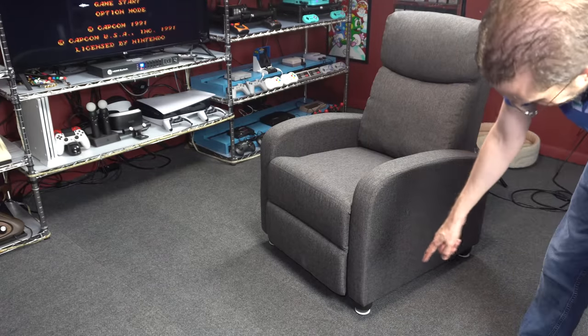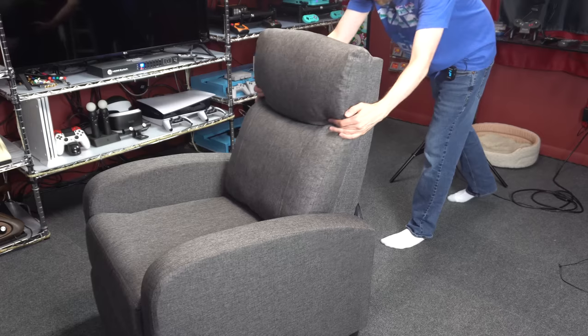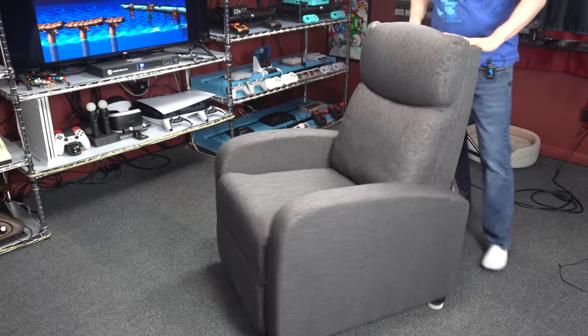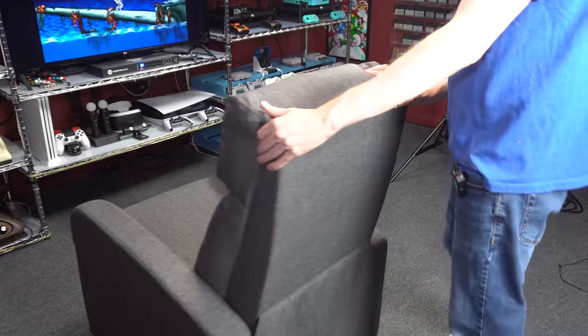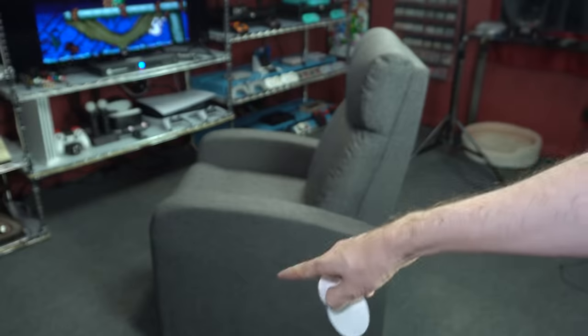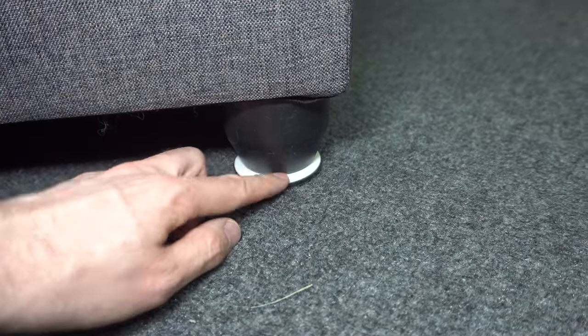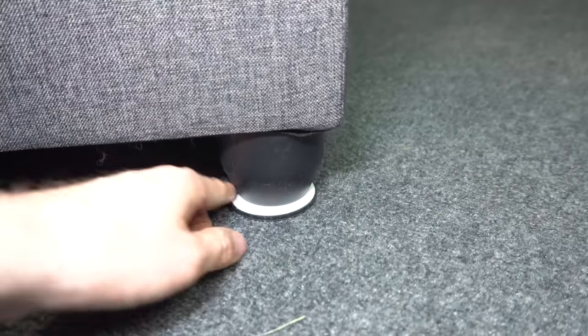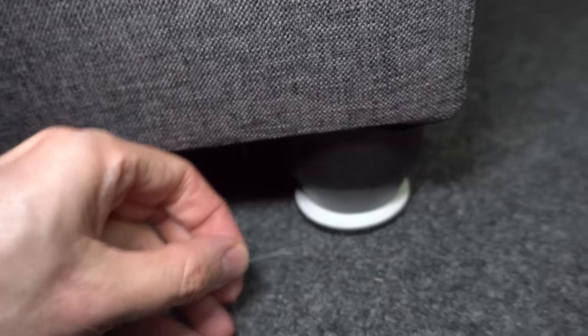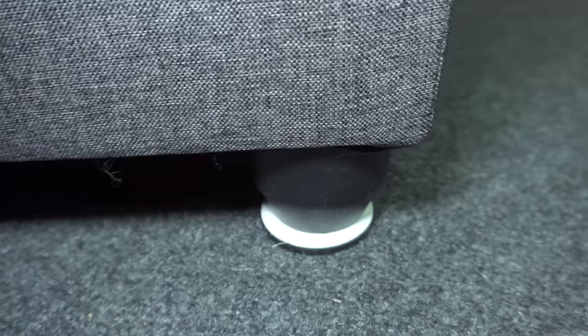I went ahead and added them to the bottom of the legs, and it's now super easy to push and pull this around the room, and I absolutely love it. It feels like it's ice skating. They did have adhesive on one side of them, so they kind of stick to the bottom. Since they are sticky and part of the sticky surface is exposed right here, there's probably going to be a lot of cat hair that gets caught on these over time. So like this piece of grass that's in here for some reason. Watch. See, now it's sticking to it. They definitely do what they claim on the package. I mean, this is just amazing.